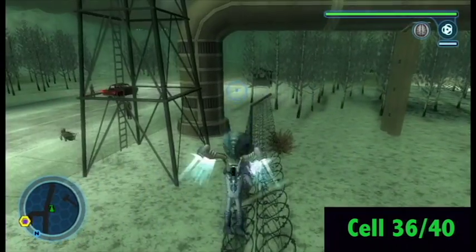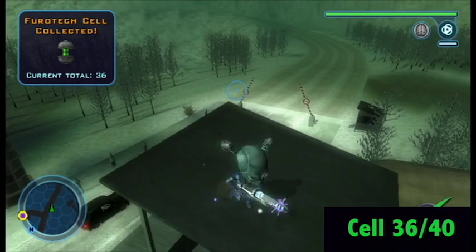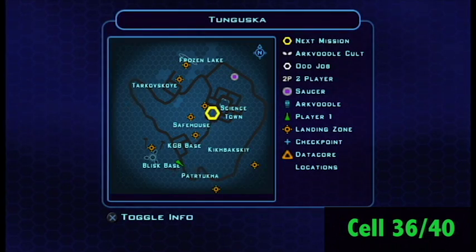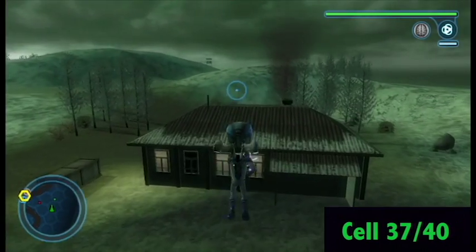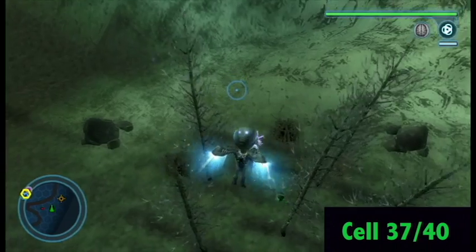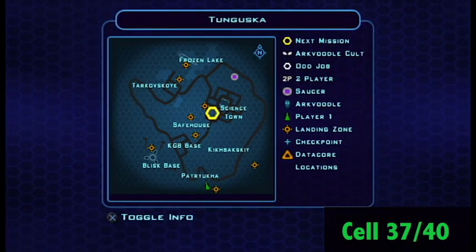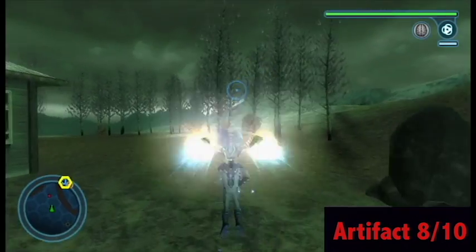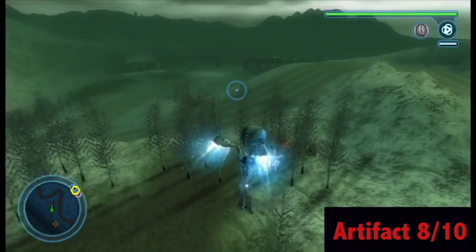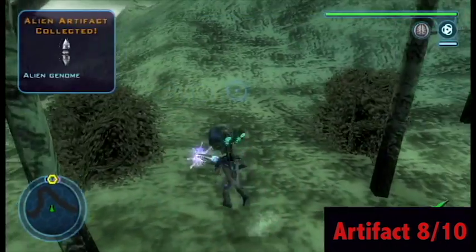So now we're getting number 36 on top of yet another guard tower here in the KGB base. Nearly done. Still got a few more alien artifacts, though. Okay, we're now in Petrushka, whatever the area is called. Over here, we have Furatech cell number 37, as well as our 8th alien artifact over near this landing zone. So you may want to call in the saucer. Actually, no, you really don't need to, because there's only a few collectibles left.